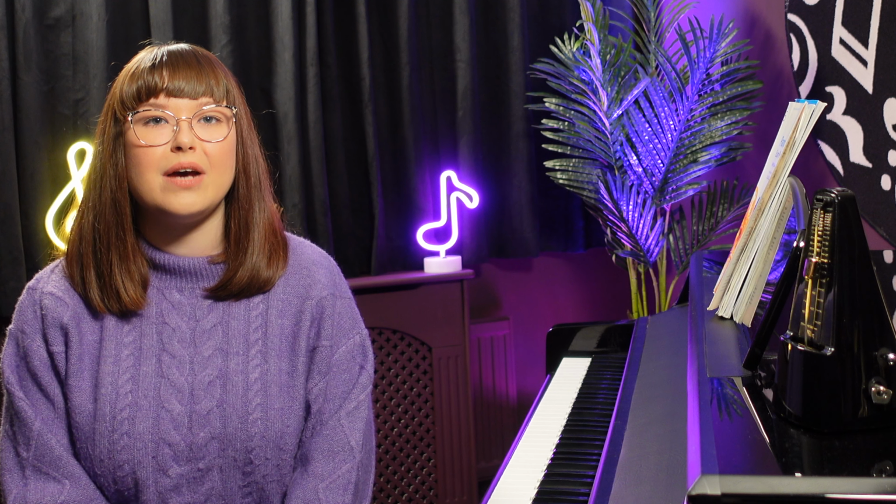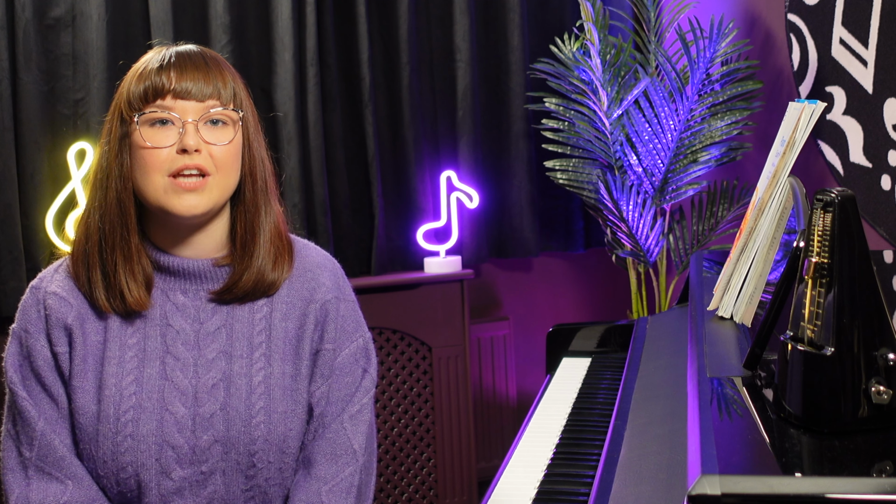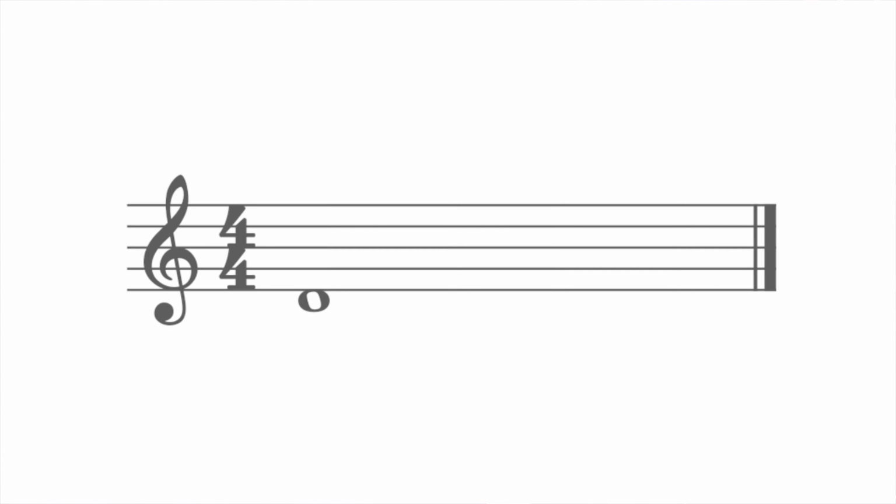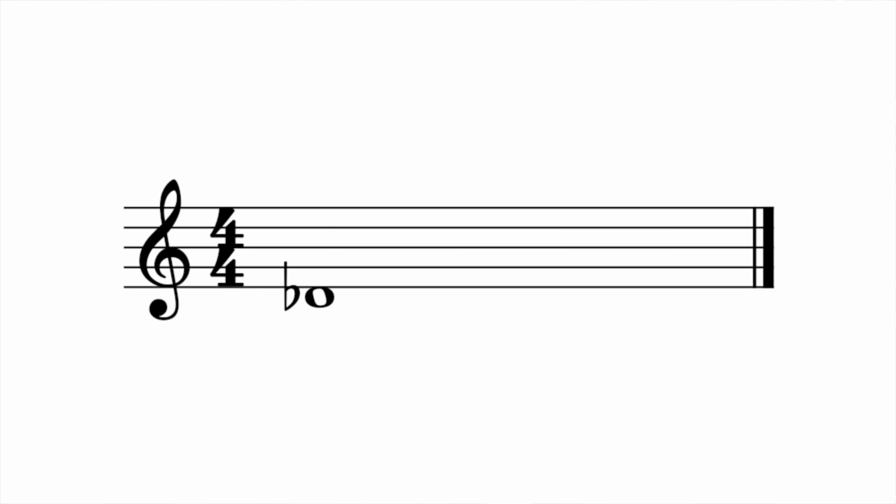This is what a flat looks like. When you see a flat sign in front of a note on the music, it tells us to lower it down to the nearest and closest note to the left. Let me give you an example. Here we have a middle D note. If we put a flat sign in front of the middle D note, we play the nearest note to the left, or we can say that it lowers the note by a semitone, which in this case lowers the D note to become a D flat note.